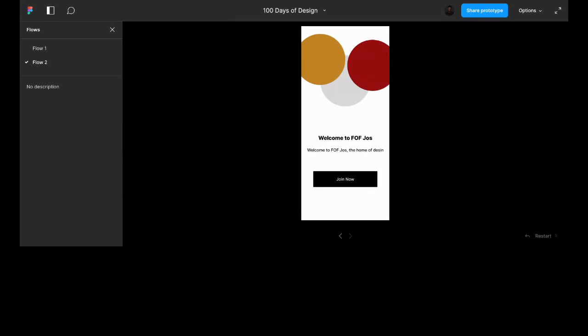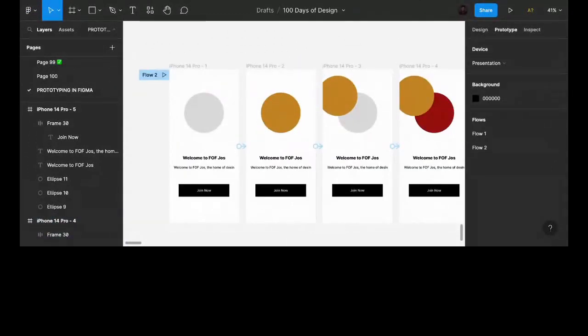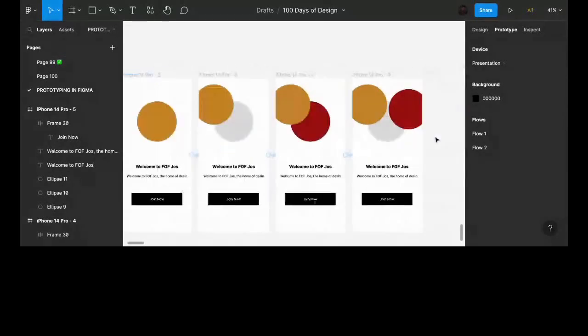Hey, you were not seeing what I was doing. Sorry. So let me just go over that once more. What I did was I created different frames, and I want to make use of the after delay interaction. What that does is I do not need to click anywhere. I just wait for the settings to kick in. So I basically did this, right?